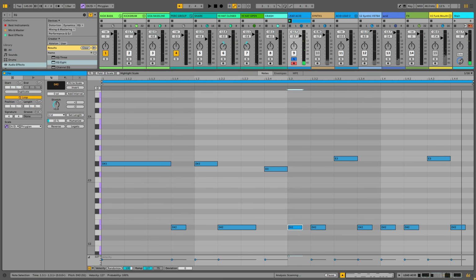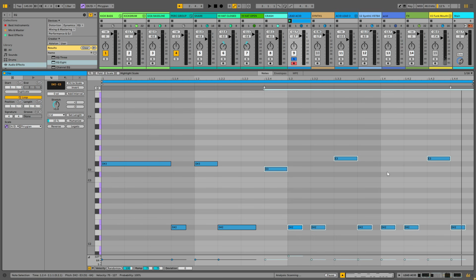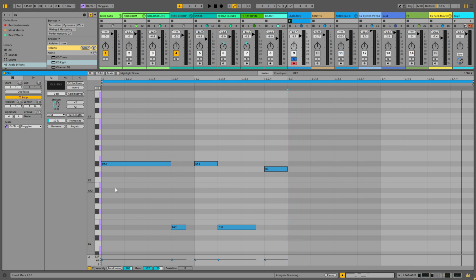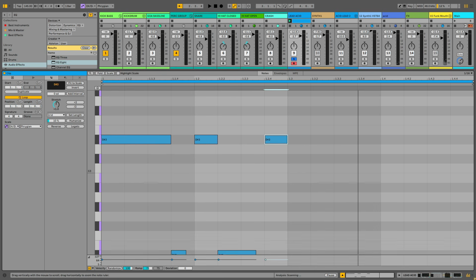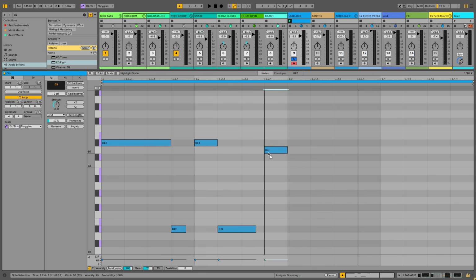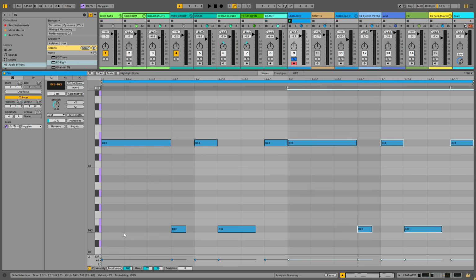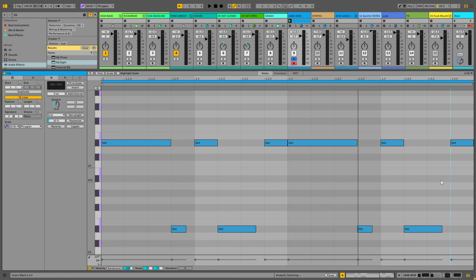So I will try to do something like this. I have no idea how it's going to sound, but we're going to experiment now, okay? All right, okay, I got it. So I think you can't go too crazy with these notes, like going out of scale. So let's, for example, duplicate this, and we're going to go only with one, for example, and let's see.